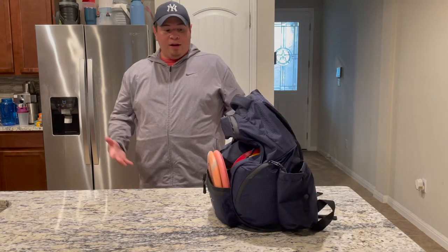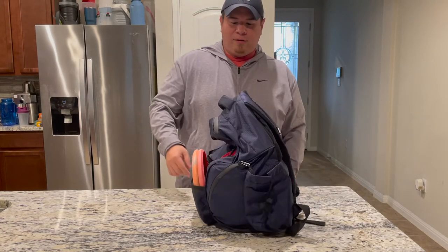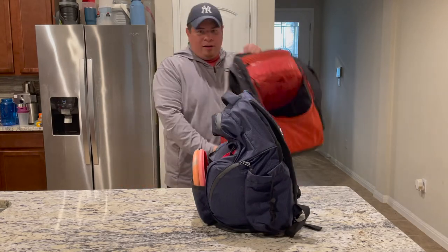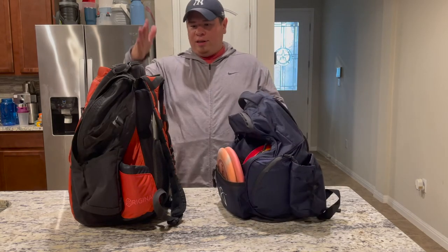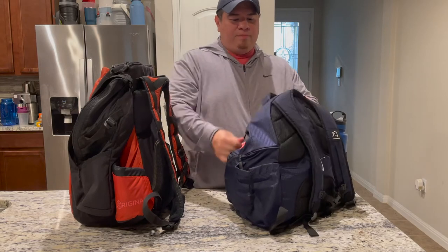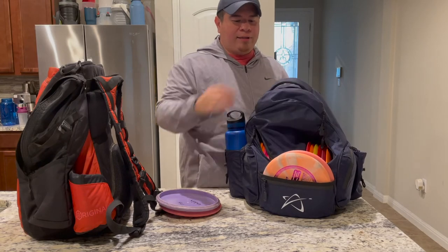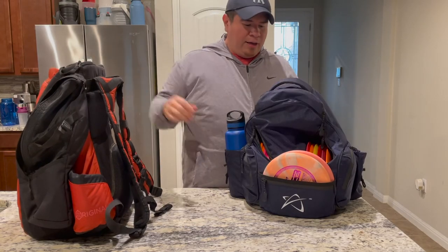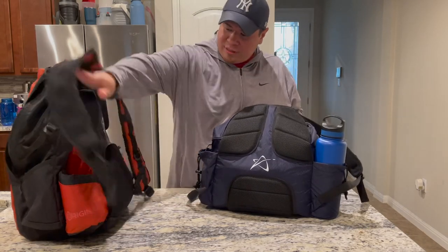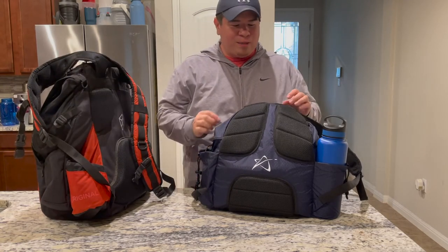So this is the bag fully loaded with stuff in the side pockets and two putters on top. You can tell the form — not having anything stable or rigid up here — does make it slant. If you look at the GRIP bag, it's straight up, but this one has a little bit of a posture problem. I'm definitely not going to keep any putters up there, just towels and light stuff. The padding on the back is very nice. My Crunchbox had no padding. It's not going to be quite as thick as the GRIP, but it costs $200 less, so I'm not expecting as much.